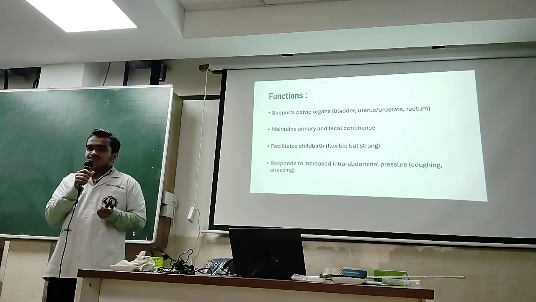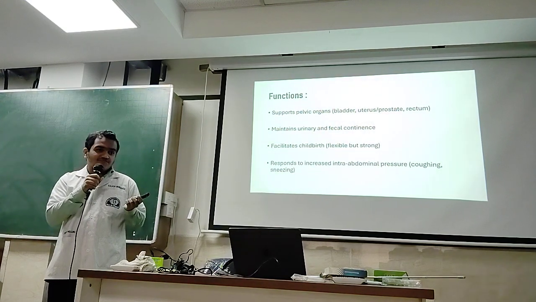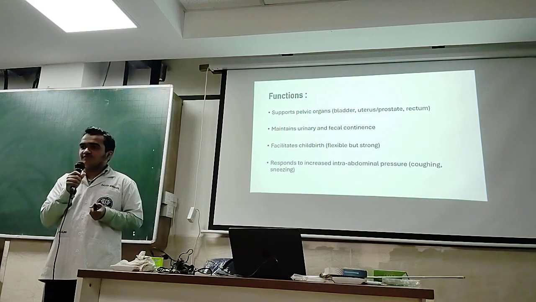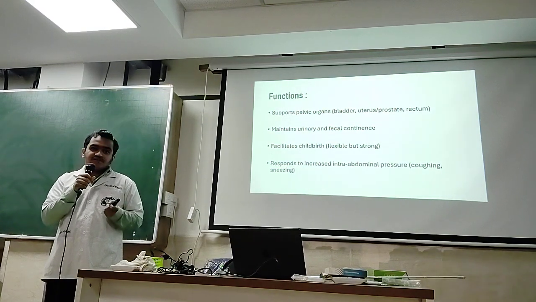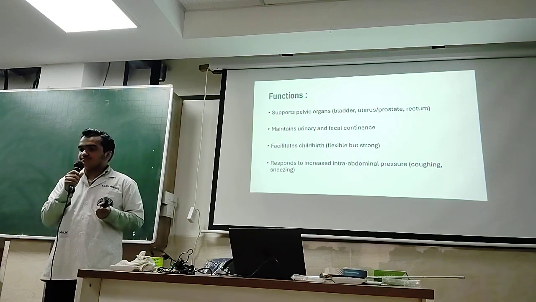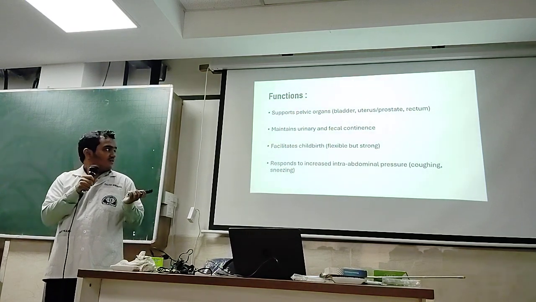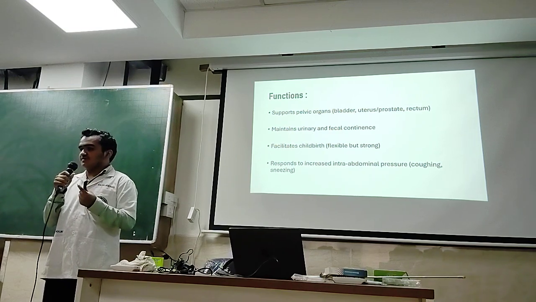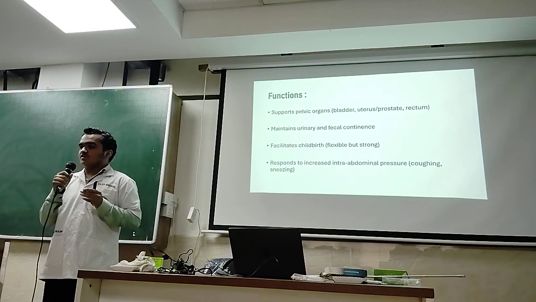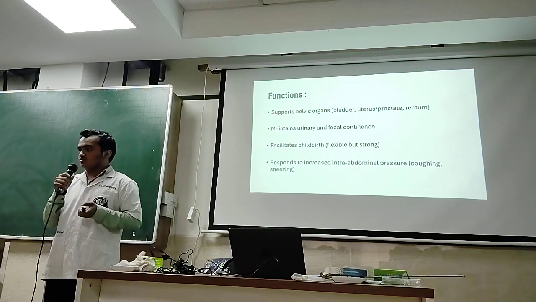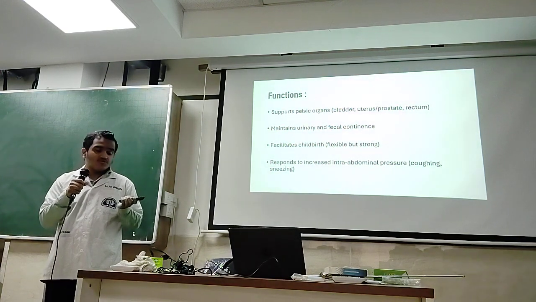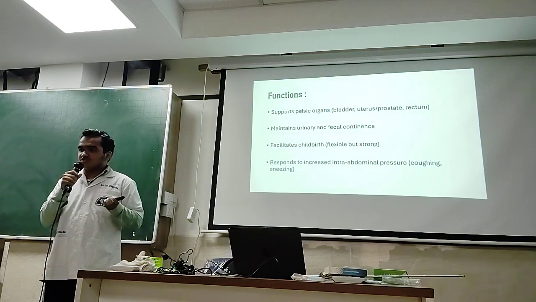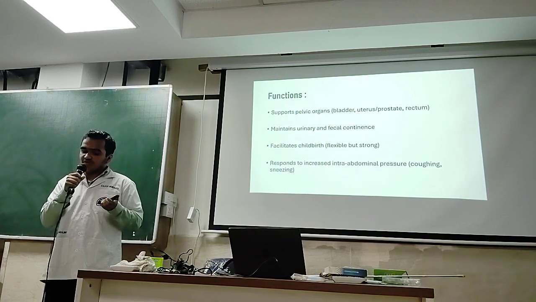Talking about the function, it supports the pelvic viscera, including the bladder, and it maintains urinary and fecal continence. It also facilitates childbirth because there is a rotation of the child, meaning the head turns forward, the position changes from the transverse position to the anteroposterior position. It also responds to increased intra-abdominal pressure by counteracting the same pressure. So it maintains the stability of the uterus.